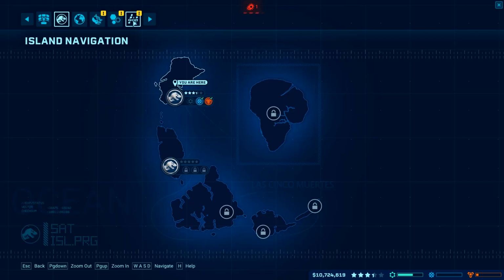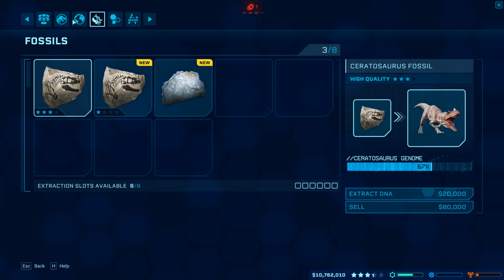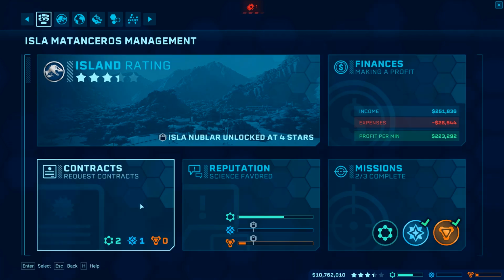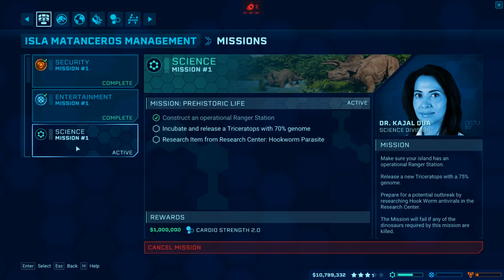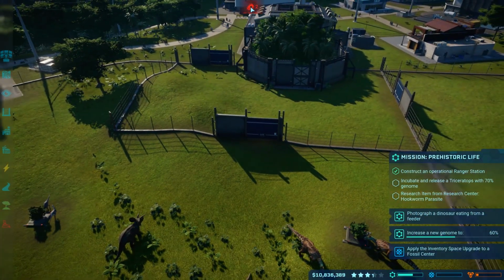Where am I? What am I even doing? I need the bit with all the contracts on it. There we are. All right, so yeah, we do need to do all of this. This is like a big multi-part mission. So we need to work on the Triceratops's genome.